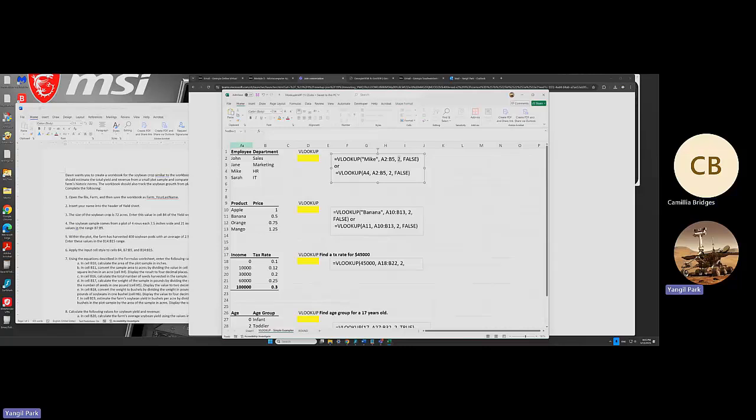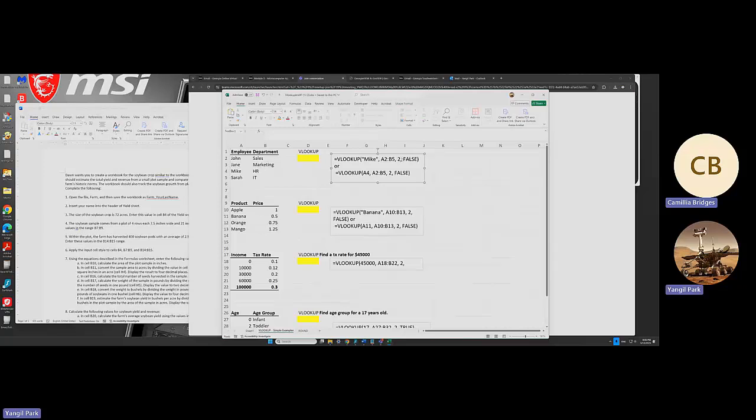Column 1 is itself, but column B, the second column, is where you're looking for the match. That's why you have number 2. If there's a third column, it doesn't have to be 2. It could be 3, 4, 5 if you have multiple columns. That's something you need to watch. So that's the column index number, what they call.